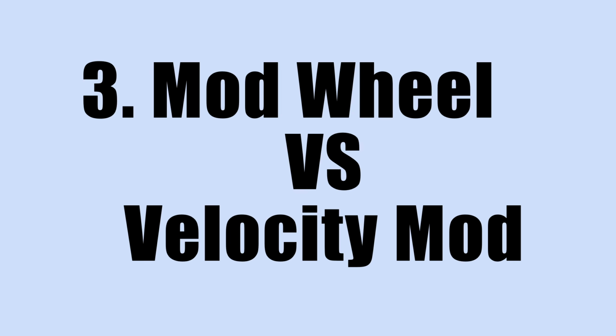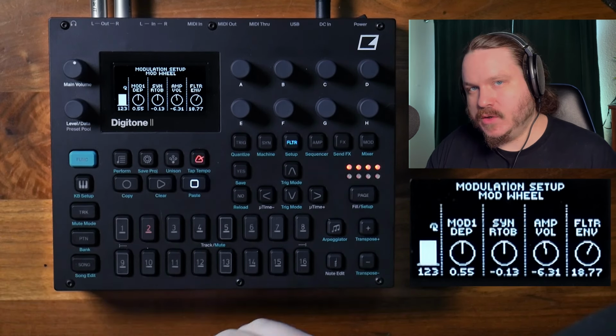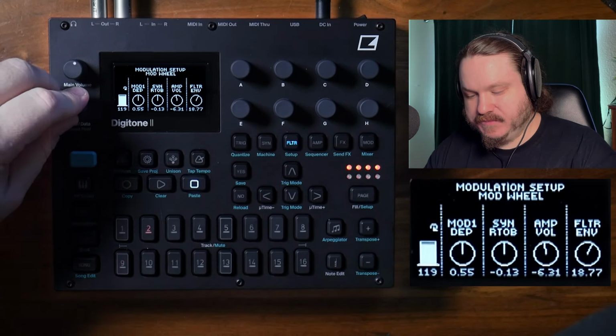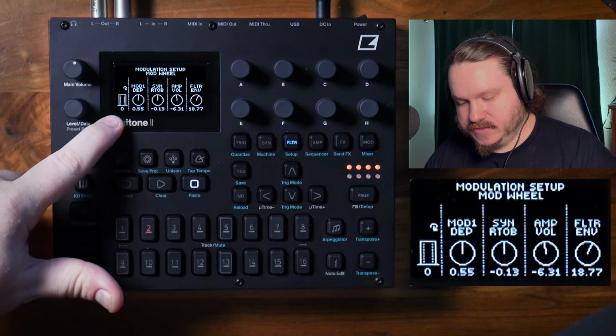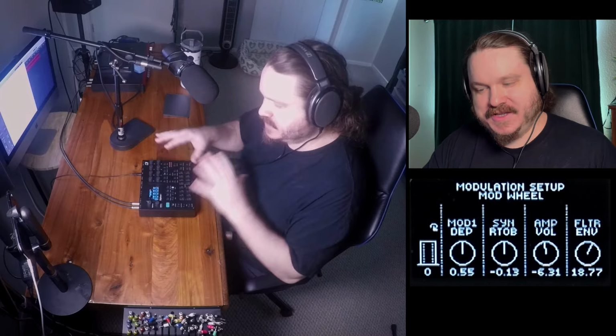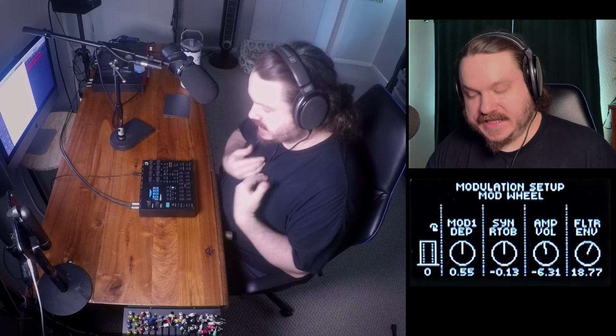Now is the section where we have to get a little bit detail oriented. So we're going to copy this modulation. And before we paste it over to our velocity mod section, we have to 100% make sure this is turned down, because if we leave that up, it just stays up. And it's going to affect what you're doing, and you're going to be like, what's going on? And you're going to drive yourself crazy like I did for 10 minutes one time trying to figure out what was wrong.